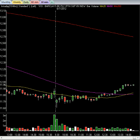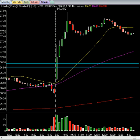Chevron, Exxon, both up on the day. Goldman is having a good day. JP Morgan's having a good day as well, but JPM's fallen nicely off the highs. It peaked right here and then came all the way down, and interestingly enough, it's right on this pivot low. If this pivot low breaks on JPM, watch out below. This market could get ugly this afternoon. As long as this holds on JPM, then the market could float up with JP Morgan as well. So monitor that, in my opinion, very much so.